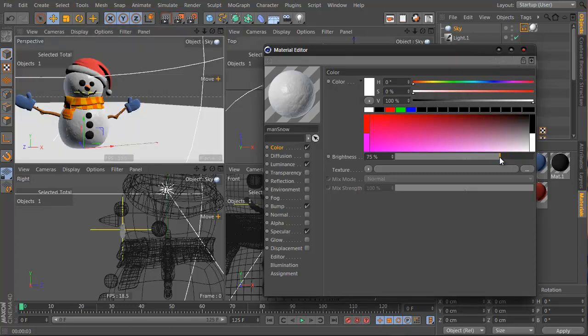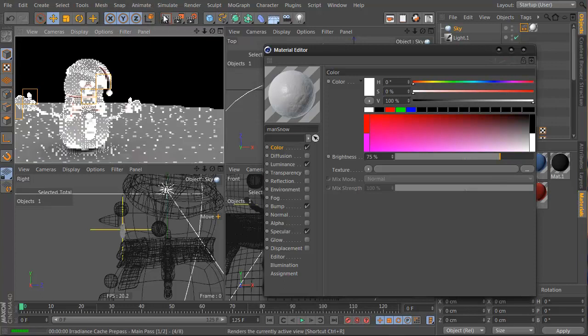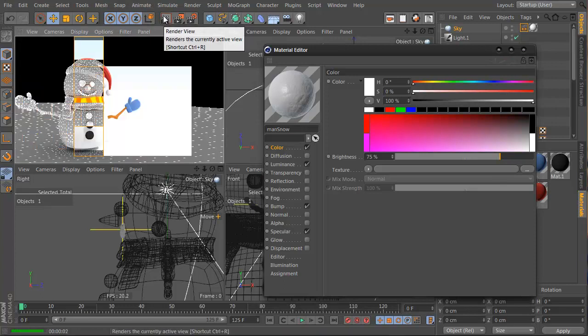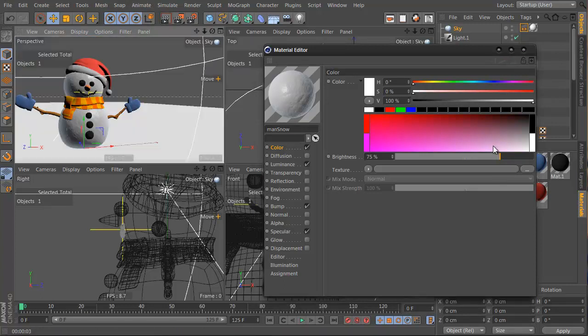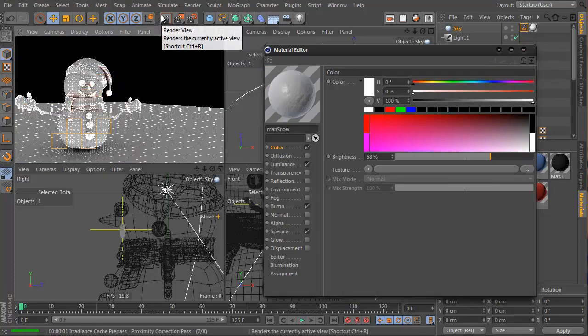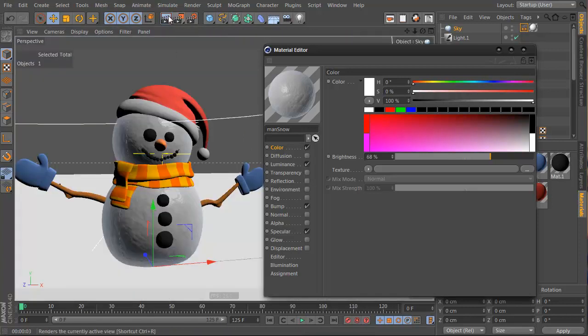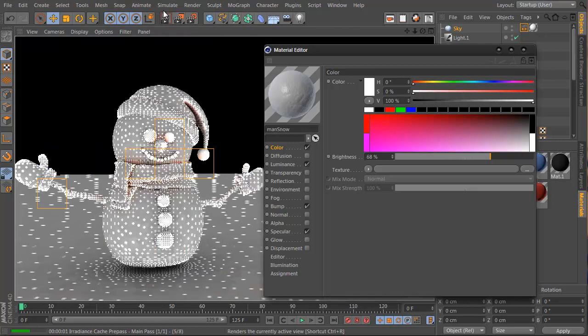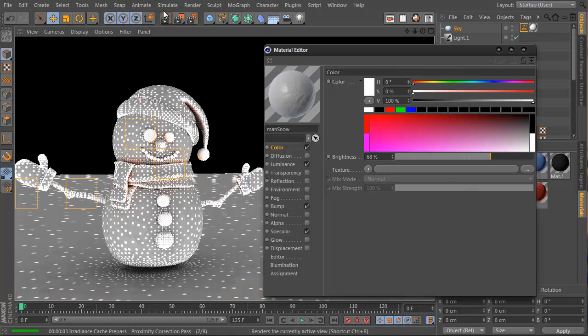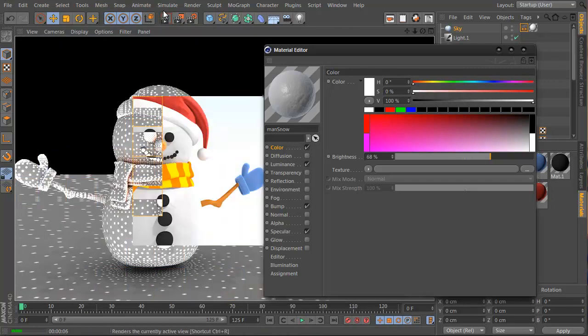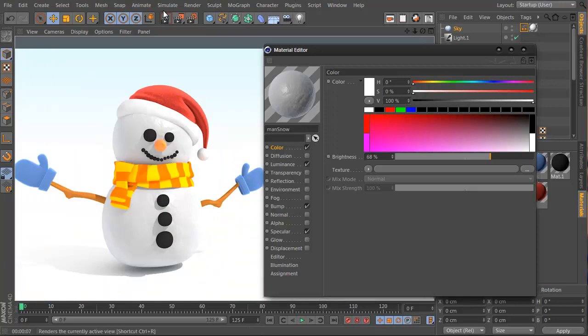Let's make it a bit lower, 75%. So better, down to around 70%. That seems about right. Let's make it bigger, render it again. Yeah, that's about what it is.